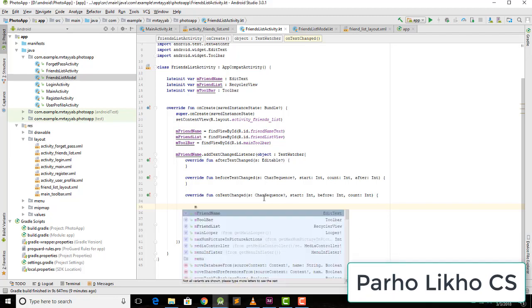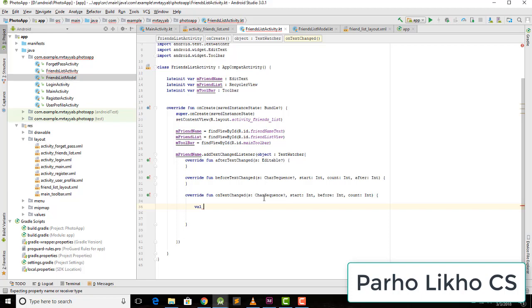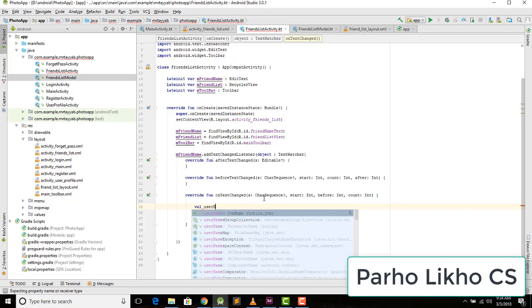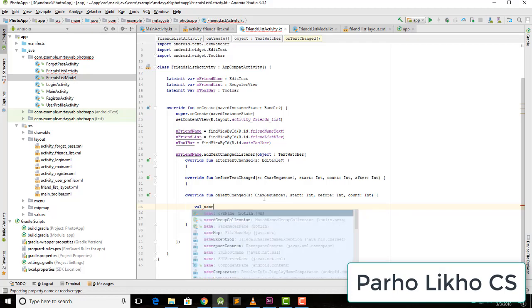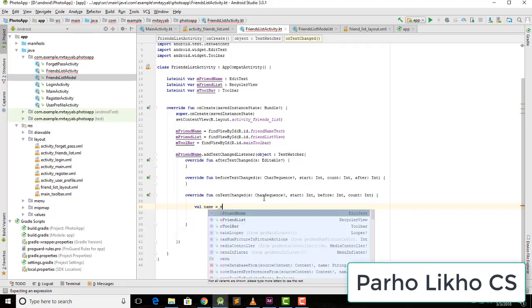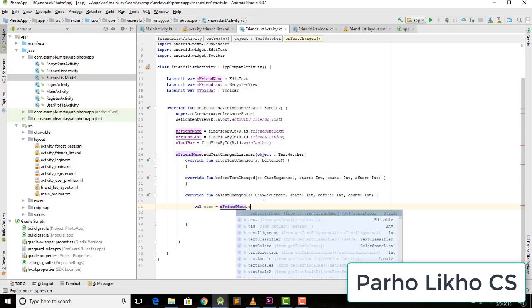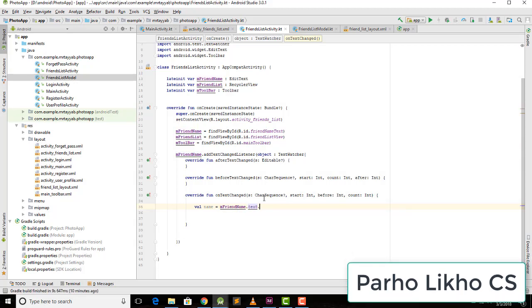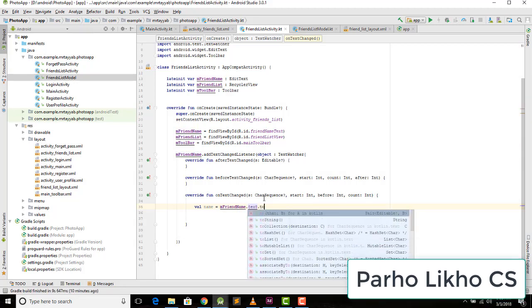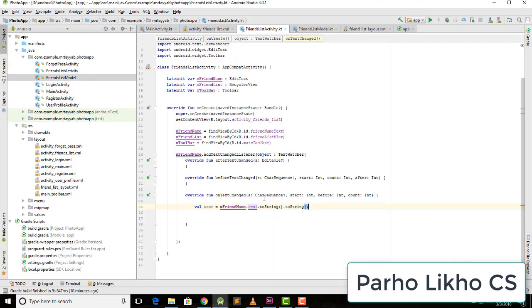Here we need to put getText. So I take the user name, no, I put here simple name. After this we need to get the name from user dot text, get text dot toString dot trim. No, sorry, that is to trim.